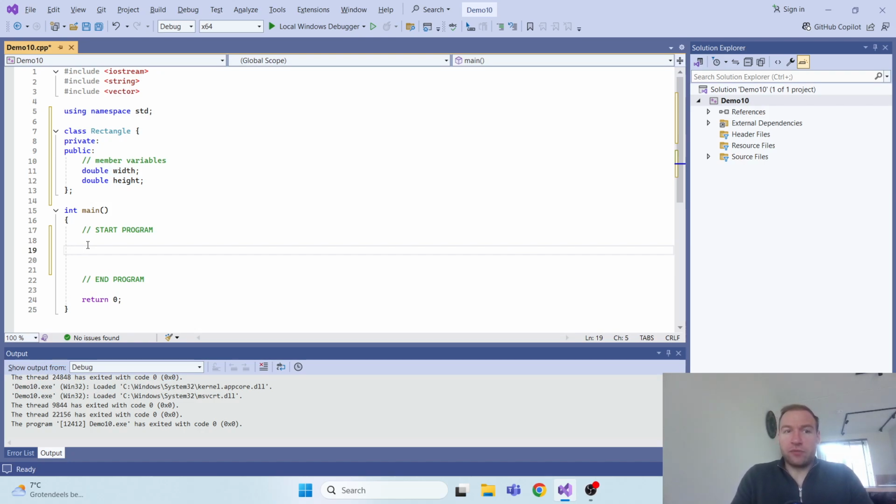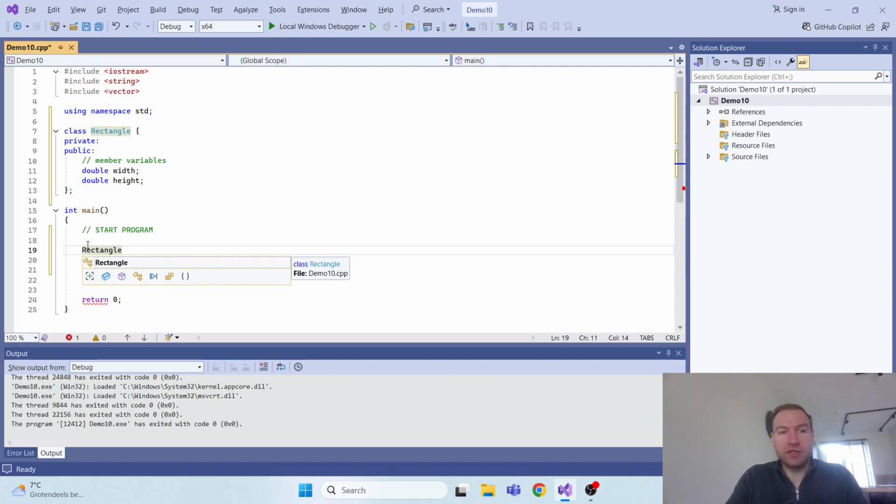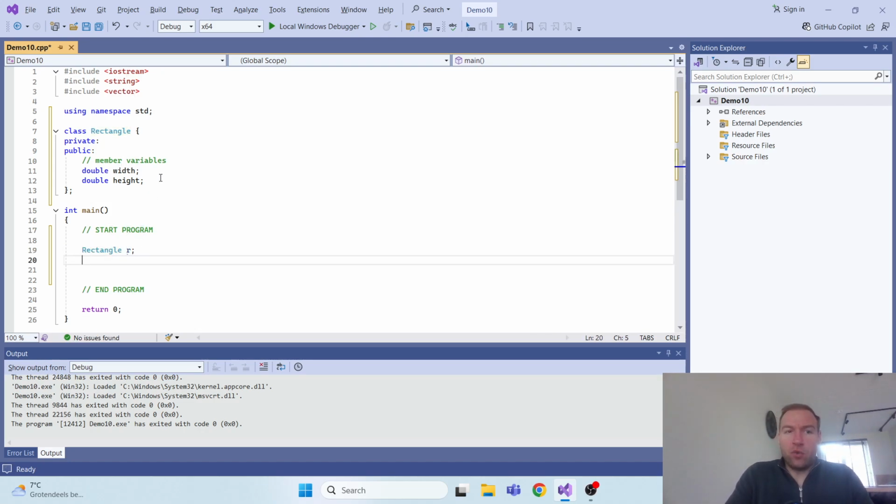So to create a variable of data type rectangle, we have to start with the data type, which is rectangle in this case, and then a variable name, so for example R. And now to store data in the width and the height, we have to type the name of this variable R, so R dot. And then you choose the member variable which you want to give a value. So for example, we choose here height, and we can assign the value 5 to height. This way. The same we can do for the width. For example, the value 6.